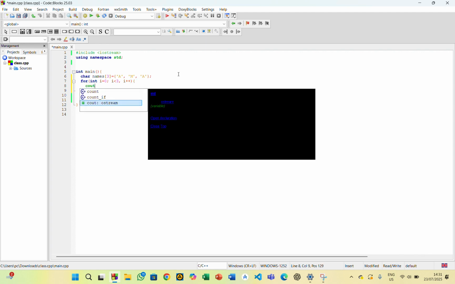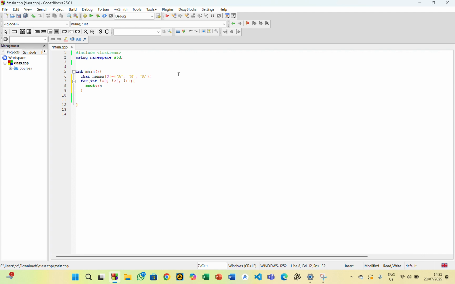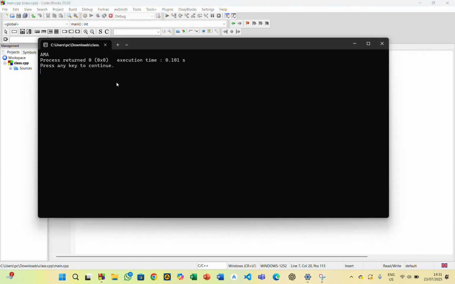And then I'll cout my array called names. So when I run my code, you see that it will actually print my name for me, which is Amma.